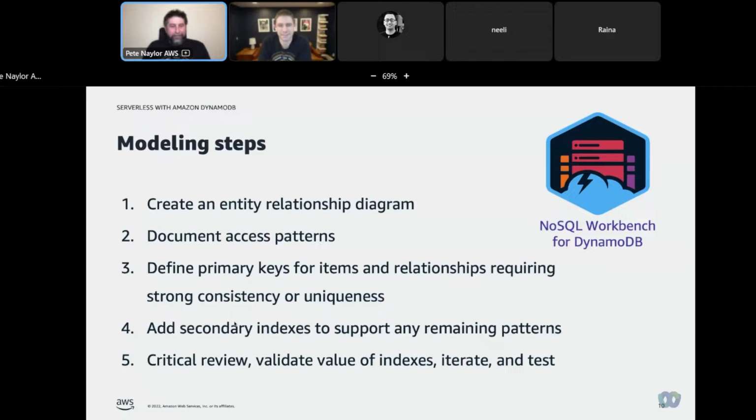We have a tool you can download called NoSQL Workbench that really helps through this process of thinking about your access patterns, iterating on the design, deciding how you want to store things. Do you want to have a table for some data? Do you want to actually group the data together into item collections in a single table? How am I going to create these indexes, and how am I going to query them?